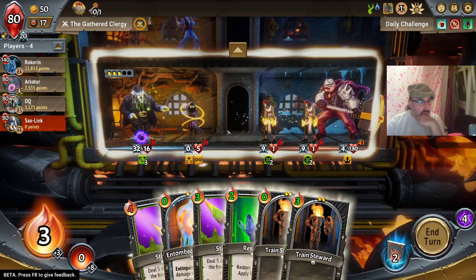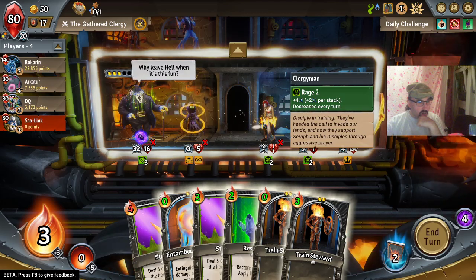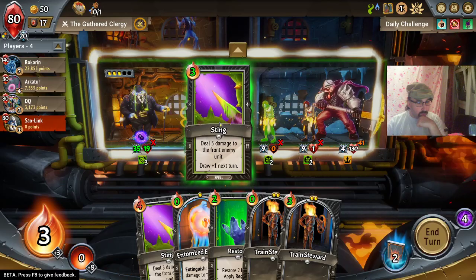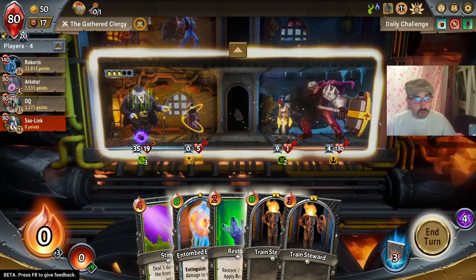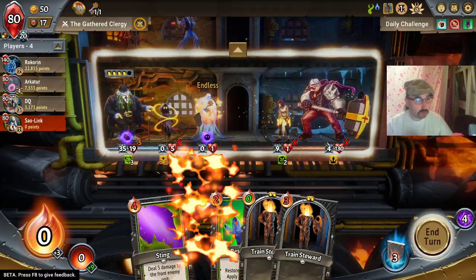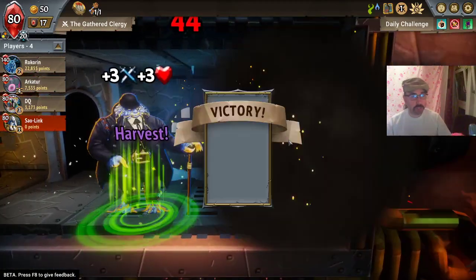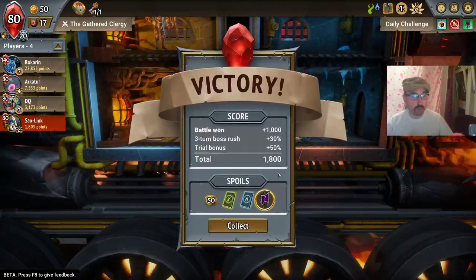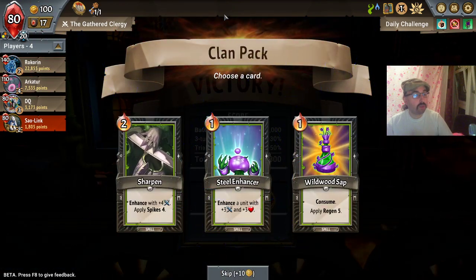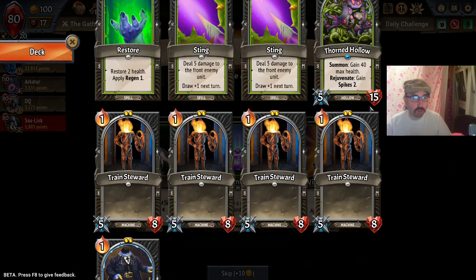I think it's Sting. And that's already enough for a kill. Very nice. And it wasn't the cleric guy. I somehow thought it would be Sharpened Steel Enhance or Wildwood Sap. Wildwood Sap could be a great boss killer for us.